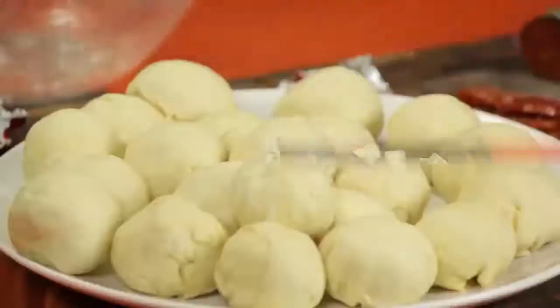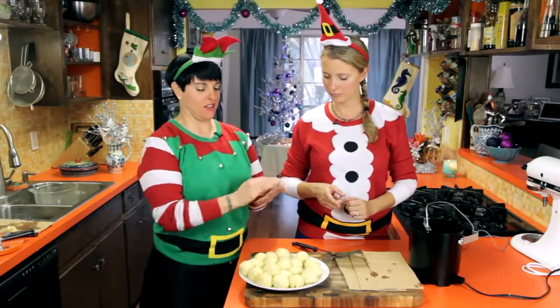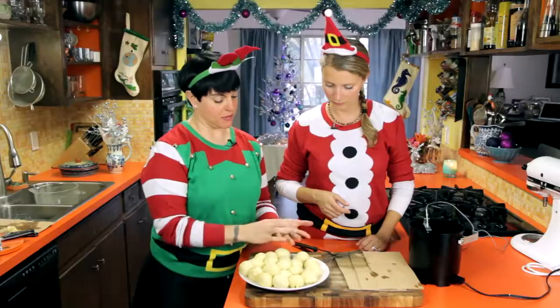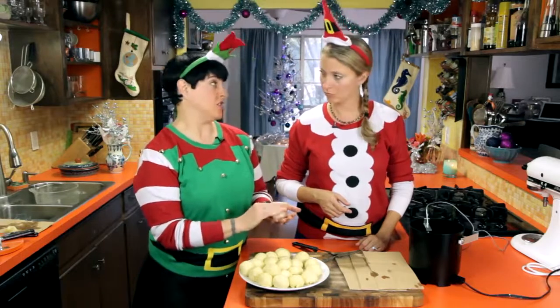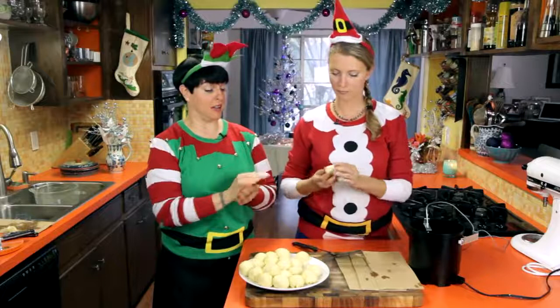Time to fry. So this is her paleo dough ball. You can see the dough looks a little bit different than the traditional dough because it's made from yucca root and tapioca flour. So it is fairly high in carbohydrates, but for special occasions, it's a nice alternative so that I can participate in my family tradition.